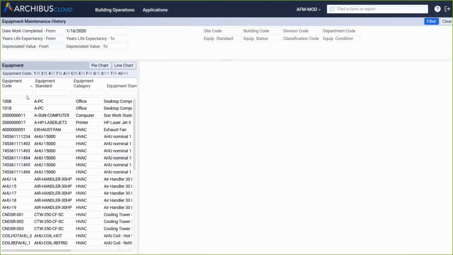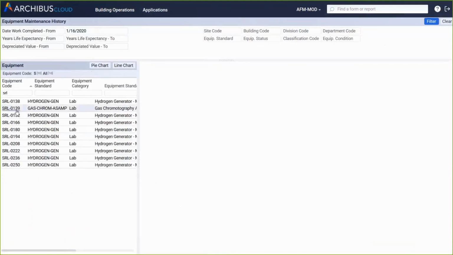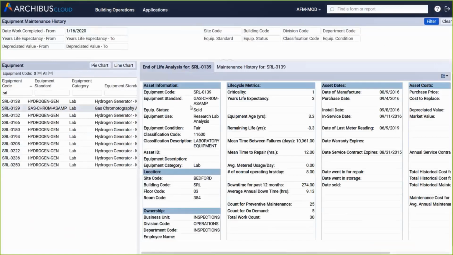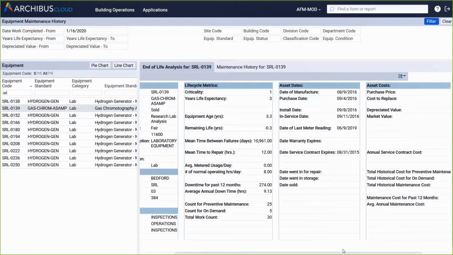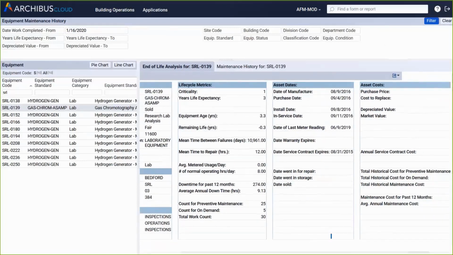We talked about the maintenance of the assets, so we want to make sure that we can review that detail and make some decisions as to what is the next step. In this case, we can see we've actually sold this asset, which means we would have replaced it, and there's information here that tells us how much time was spent in downtime, how much time was spent doing preventive maintenance and doing on-demand and corrective actions within the system, and what was the total cost of doing maintenance and repairs for the asset at hand.